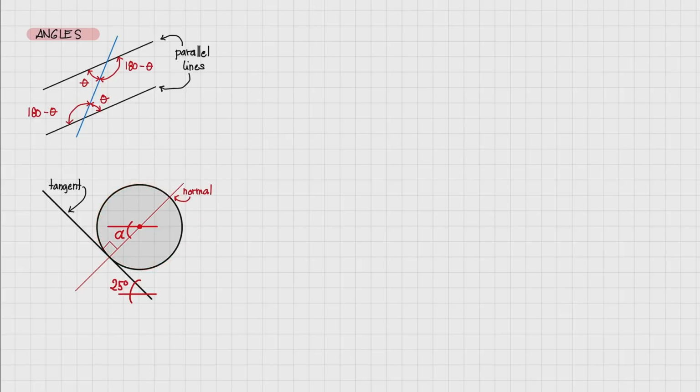Okay, next. So, we have here a circle with a line tangent. Tapos, meron tayong line, normal naman siya, passing through the center of our circle. So, we are to compute for this angle. If you're going to look at this picture, siguro ang unang assumption nyo would be, you'd say that alpha is equal to 25 degrees. So, pag ganon, you need to stop and think about things. What you're actually going to do is try to analyze it.